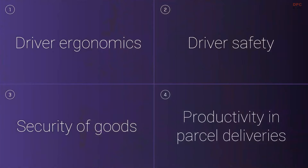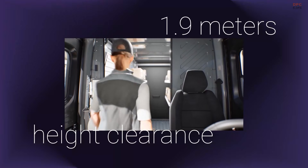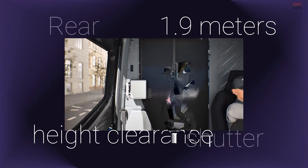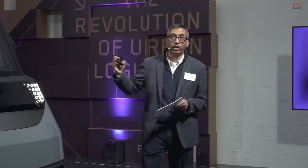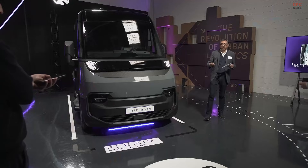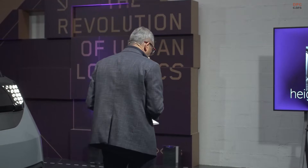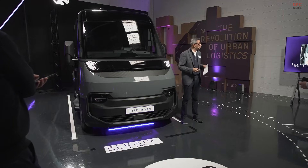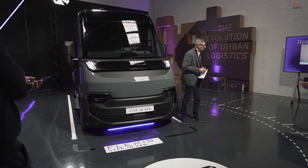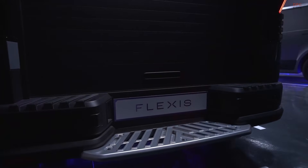This is a productivity mission that is going to completely change the B2B world. For the driver to deliver parcels, we ran a lot of clinics studying how much time is spent driving versus picking and delivering parcels. That's why we prepared a walk-in version with 1.9 meters of head clearance. This allows the driver to seamlessly not only drive, but pick parcels and deliver at each location. We designed the headliners and the car to ensure the driver can operate seamlessly in all manners. We don't have French doors at the rear — we have shutters, which allow the driver to easily load and unload the car.